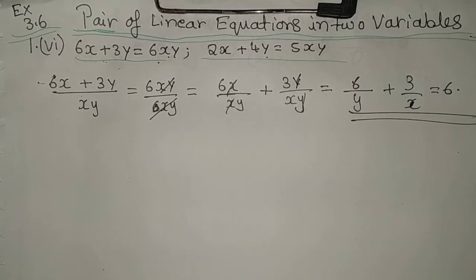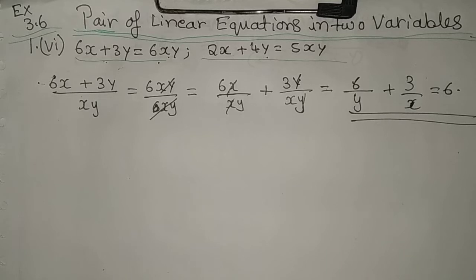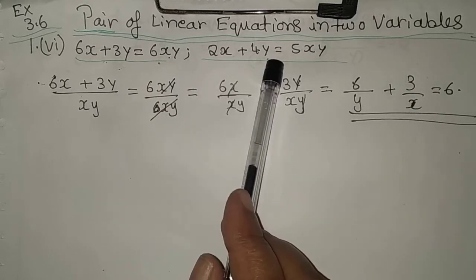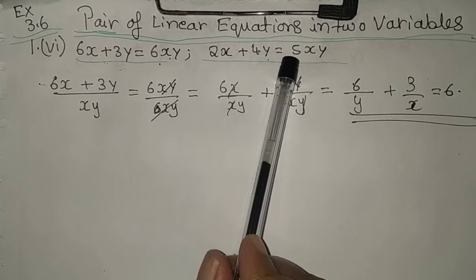Welcome back, students. In this class we study pair of linear equations in two variables, chapter 3, exercise 3.6. In the previous class we solved the first three problems. In this class we'll solve the fourth problem. So these are the two equations given. We have to simplify these two equations.